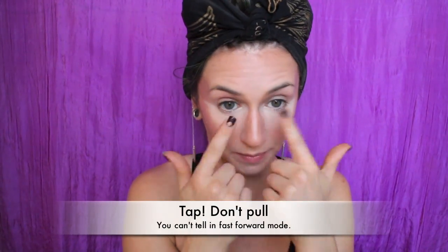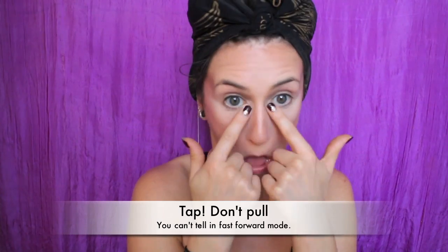Done. Just kidding. Fingers, blend. And then I'm going to use my sponge blender, take off any excess, and just blend it a little bit more.